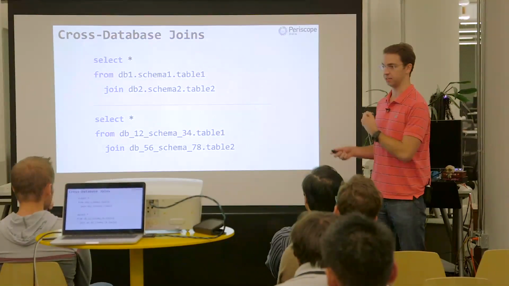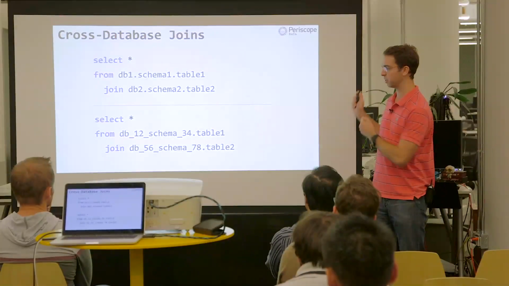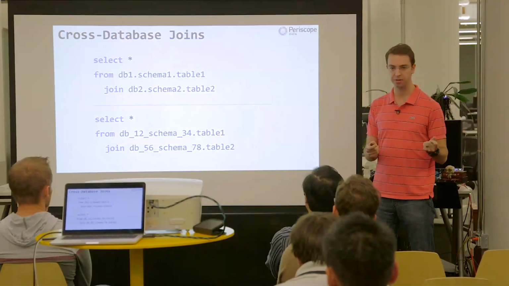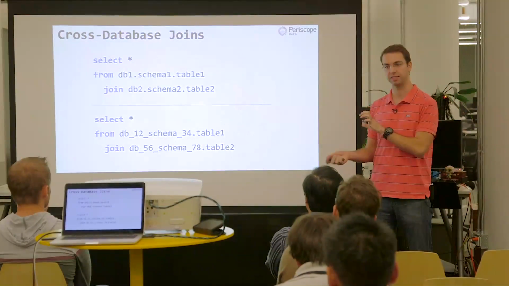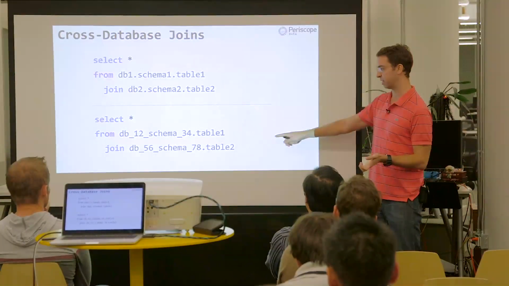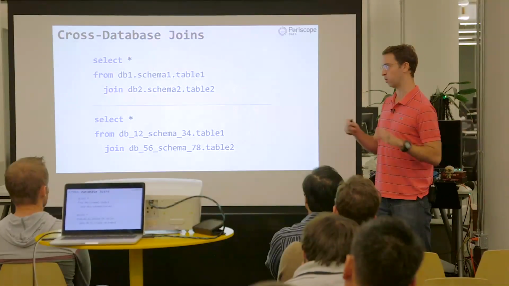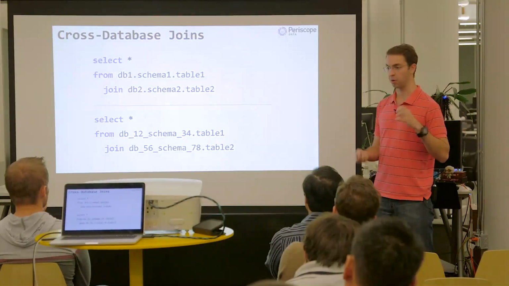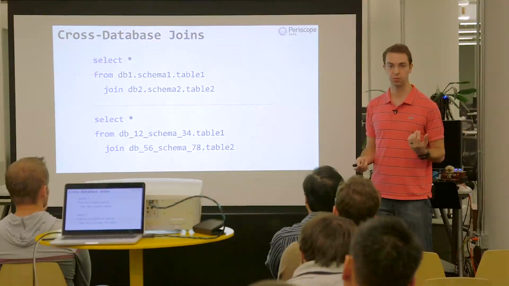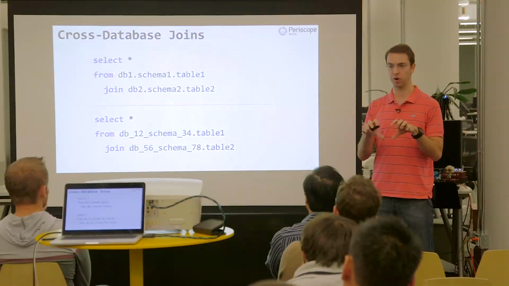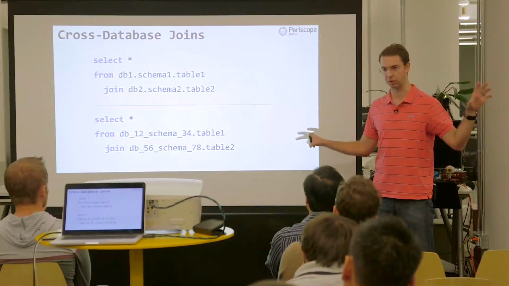And then cross-database joins. When you bring your own databases into your warehouse, put them all into the same database in different schemas. We do it by renaming the schemas behind the scenes, and when a user writes a query, we translate db1.schema1.table1 into our name for that database and schema. This way, you can join your Salesforce data to your prod data. You don't want to have two different Redshift databases. You want them all in the same thing.